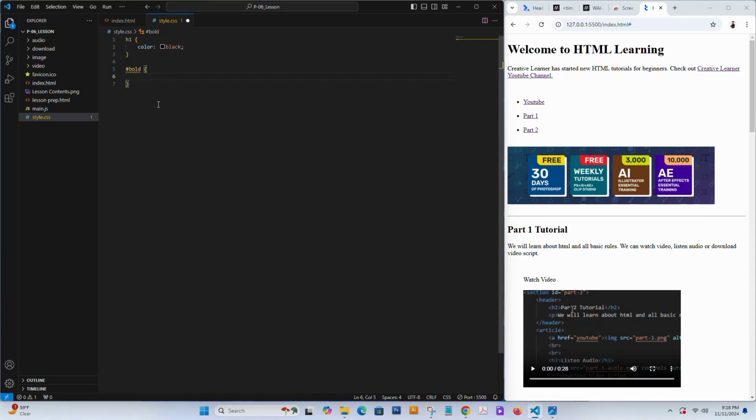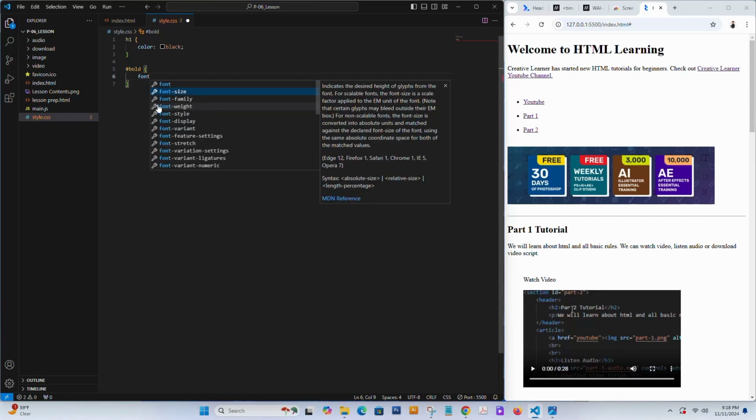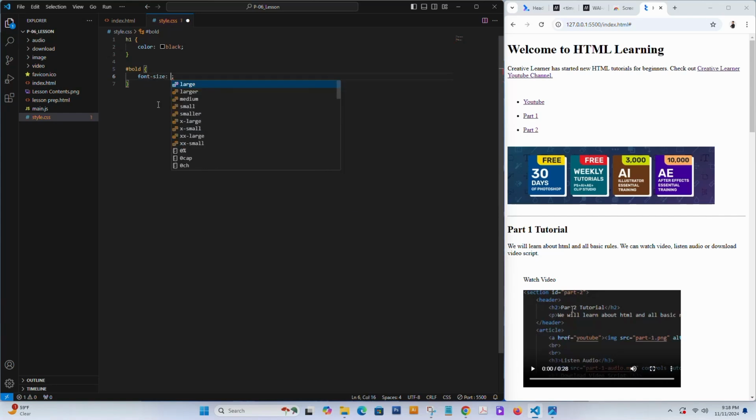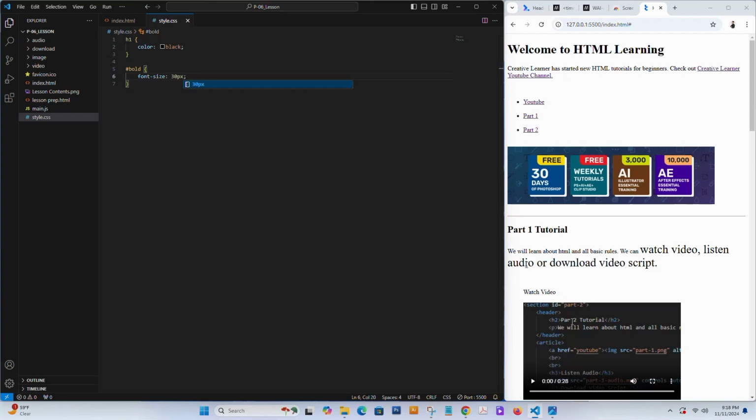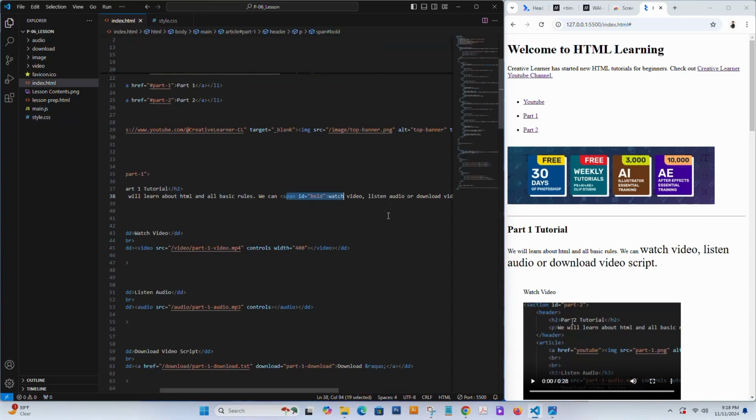So even now, text, color, whatever, you can do that. But to me, for easier, what if we just say font size will be a little bit bigger. So that will be 30 pixel, same thing. When I save the file, now you can see that watch video, listen audio, or downloads. So div and span, a generic HTML element, is helping for our styling. It is not like semantic or anything, but it is useful for our CSS file.